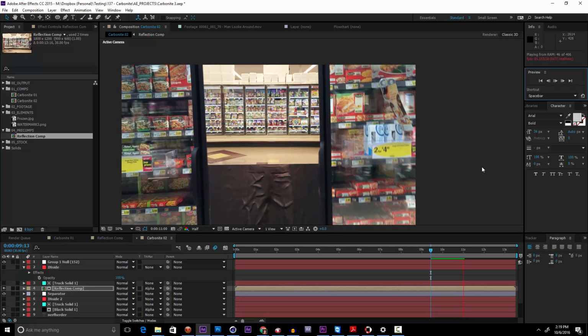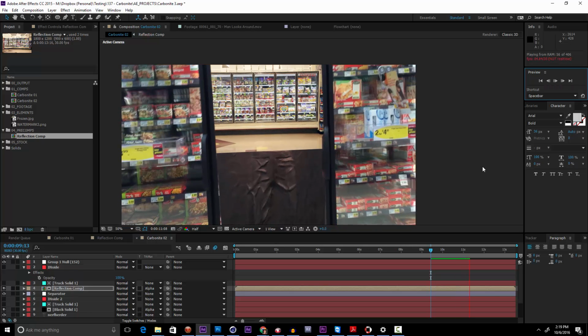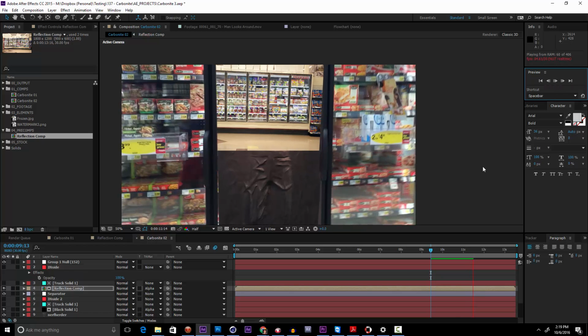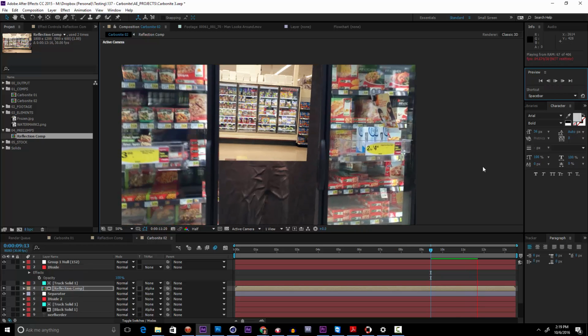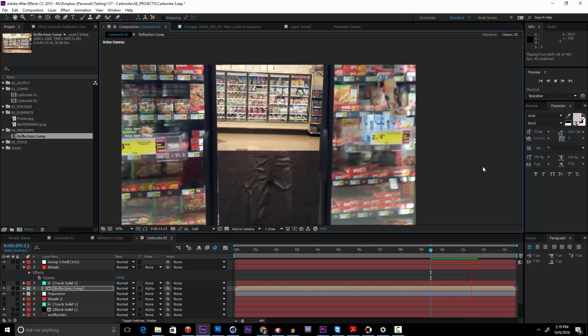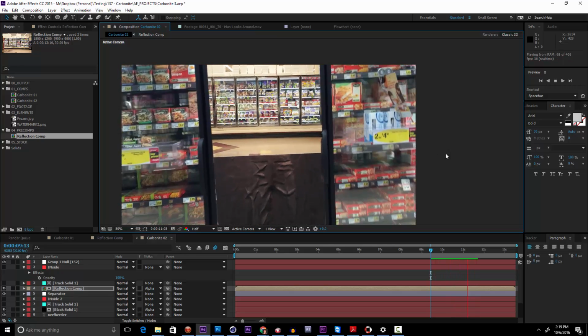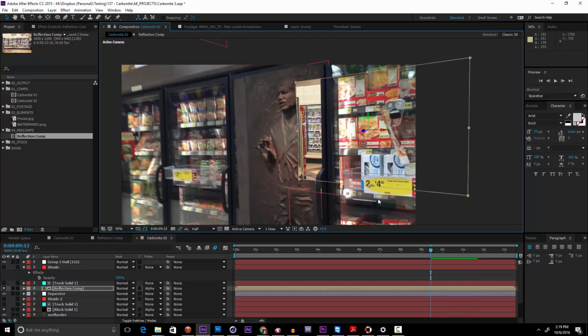And I'm just going to try to match those speeds. The speed of how fast it moves is really affected by how far away it is from camera, because the camera is kind of counter-arcing around this point.